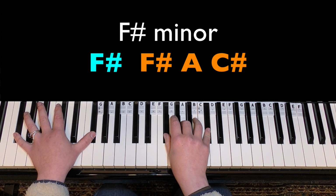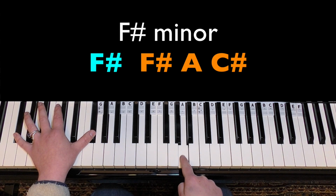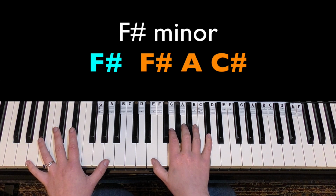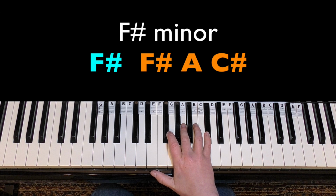So this is F sharp minor. So F sharp in the left hand, in the right hand that's F sharp, A, C sharp. So all we're doing from this chord is changing the E to the F sharp, and the A and the C sharp stay the same.